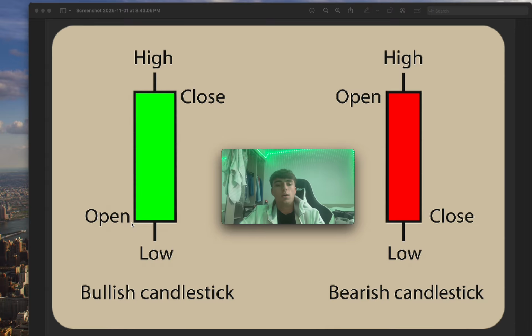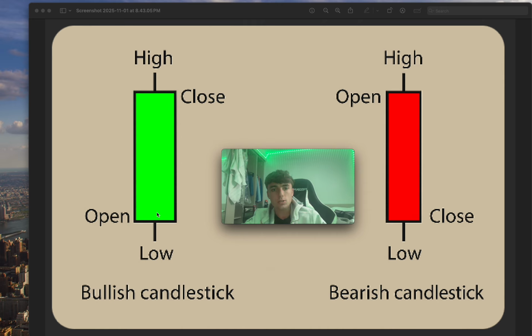So this is a bullish candle. It is green. We're going to use the regular candle colors for today's video. I use different colors to help my psychology out. I don't like looking at red. Gives me, I don't know, bad vibes. But anyways, I'll give you my chart settings later on. But for right now, we're just going to talk about what this is and why we are studying it.